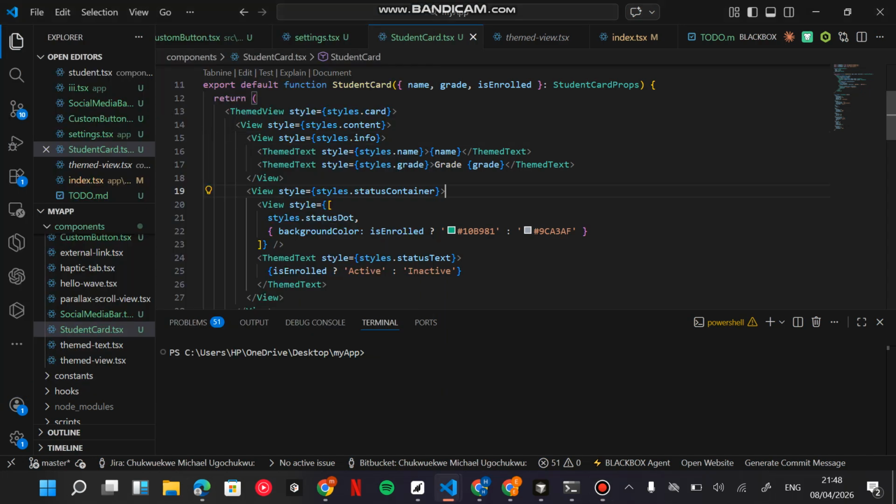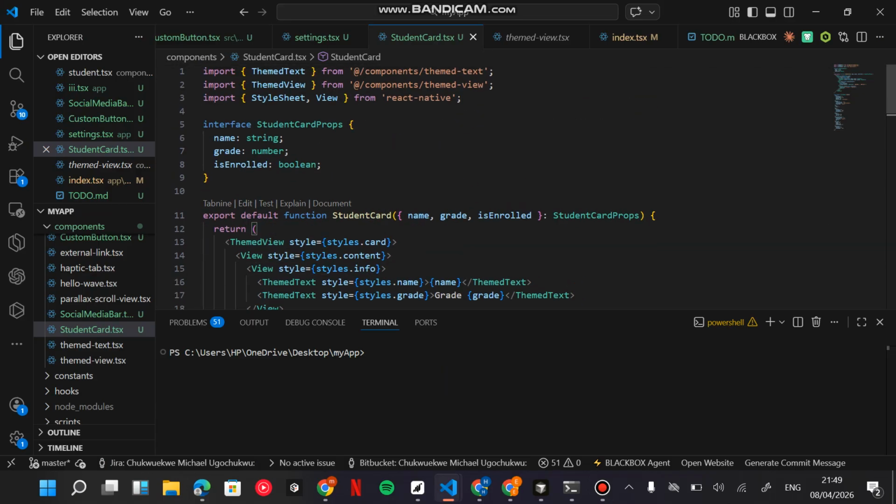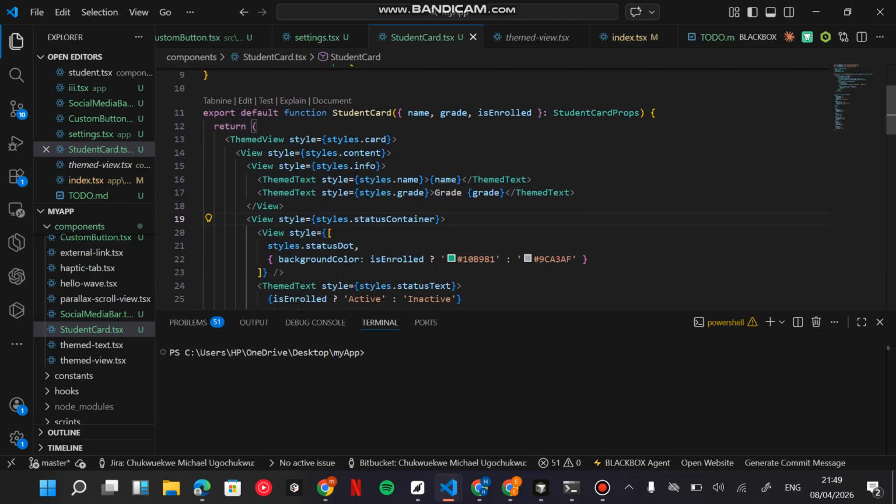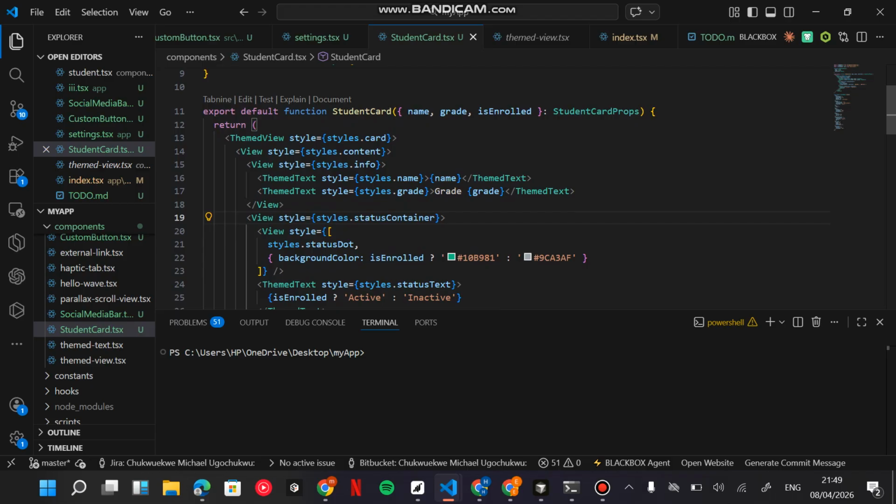So you remember when I mentioned ThemedText earlier? This is ThemedText. What it does is just render text. As you can see here, I'm using ThemedText. If you don't have ThemedText, you can just use normal Text. But you come here in this import view, you put a comma and import Text. Make sure it's in capital, like the T of Text is a capital letter.